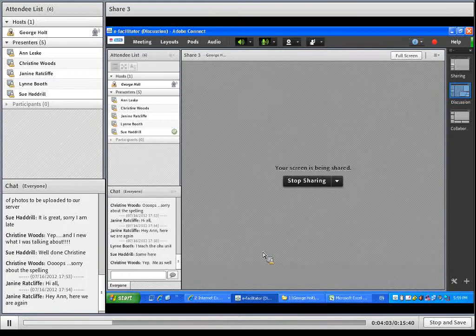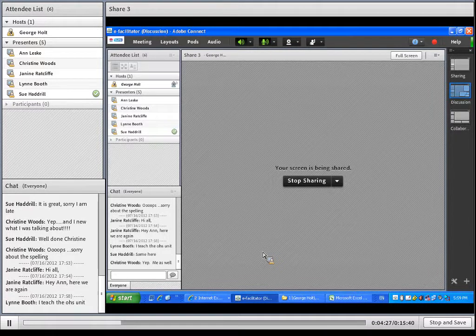I suspect there would be a fair number of people in this class who have already done some training in OH&S. They may have already done that exact unit. If they haven't done that exact unit, they may have done a very similar unit. They may have had experience in their job where they've been working with OH&S. So my assumption is a fair number of people are going to apply for recognition on that unit.